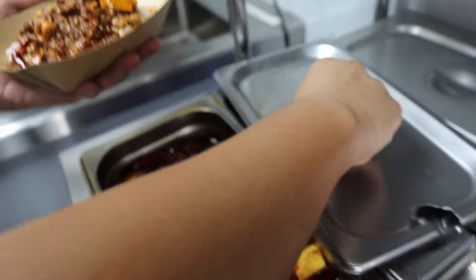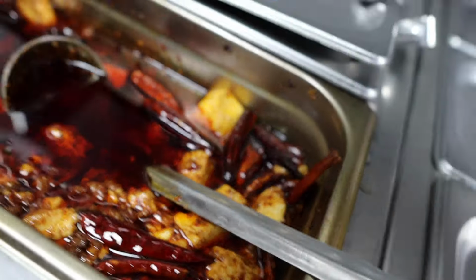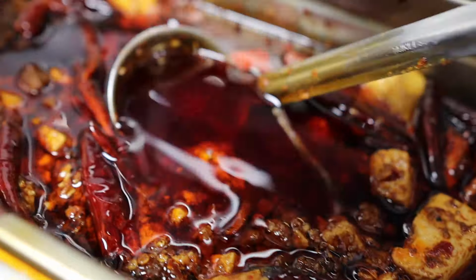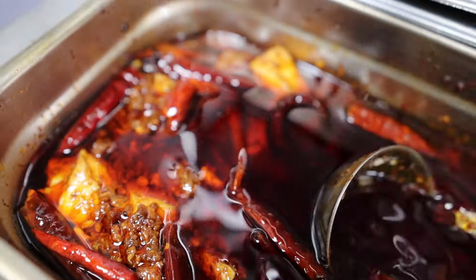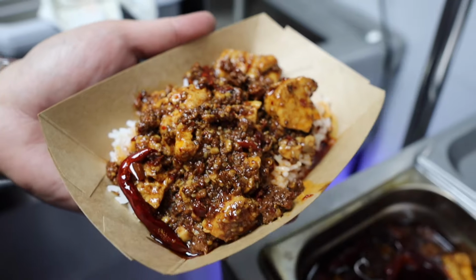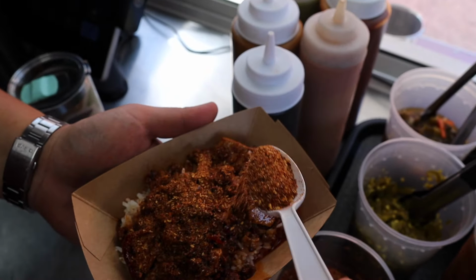People were saying that this should just be a side on our menu all the time, which I think would be really interesting to have as just a side dish. You know, I don't think a lot of people would order it that often, but it would be interesting to have a side of Mapo tofu on a plate with like brisket and potato salad. I think that'd be pretty awesome.